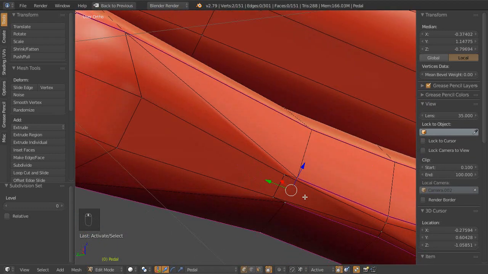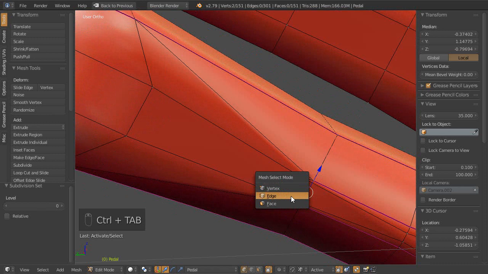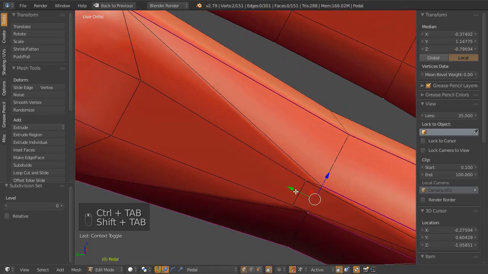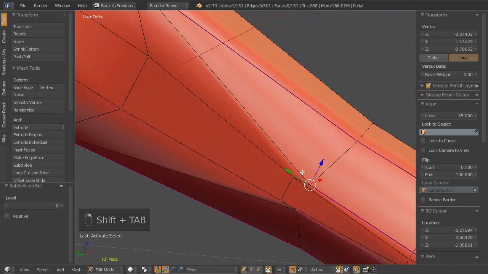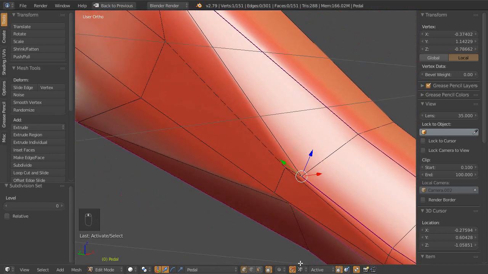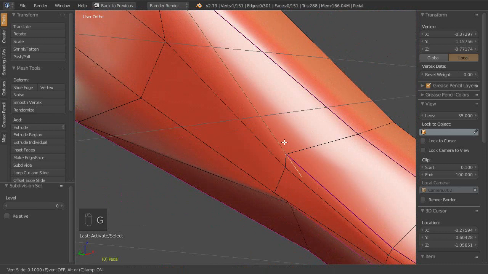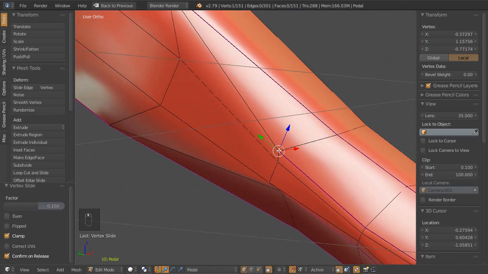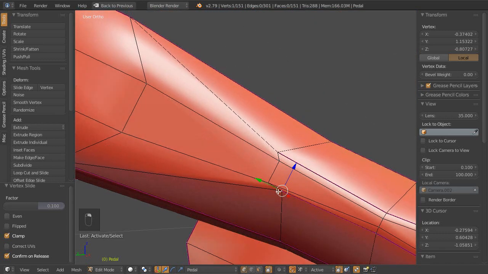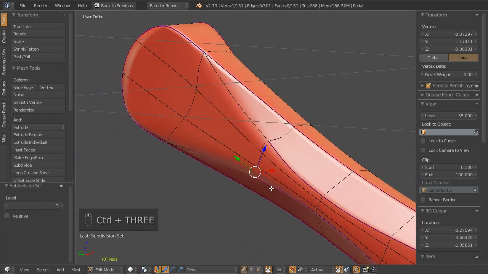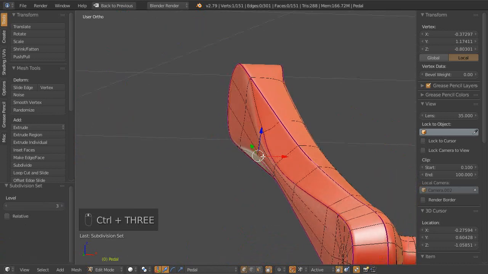Doesn't want to. What I can do is go into the Shift Tab, which is the snaps, and then go grab, and it should go 1, 2. So I assume that those are like 10 divisions. That way I stay uniform with what I'm doing.